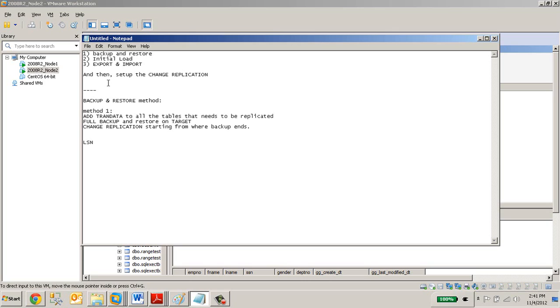If you don't enable trandata, then you don't have enough information in the log file. If you ask GoldenGate to go back to a point where you don't have the trandata, it's going to fail. So method 1, I'm going to do this way, from where the backup ends.